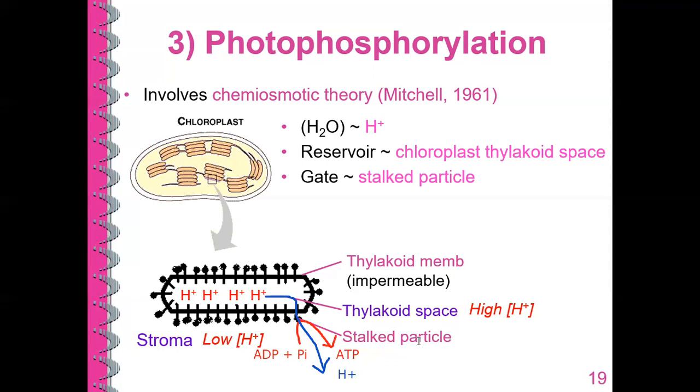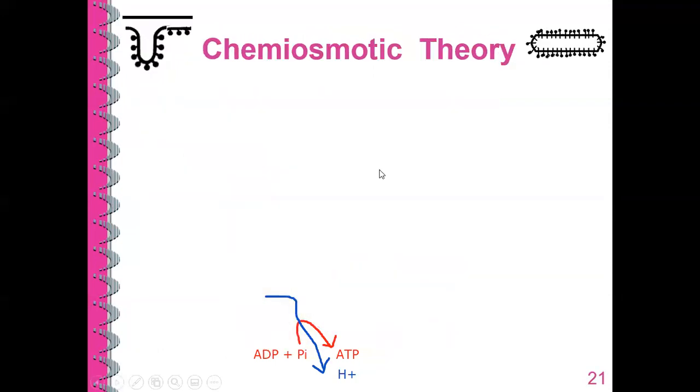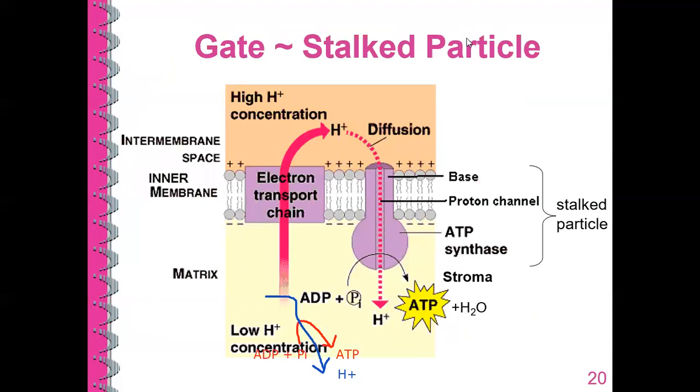So what is the way for us to recycle the H plus, or bring the H plus back to the reservoir? We have to use this structure called the electron transport chain. This structure is the one that will recycle the H plus. That means it will pump the H plus back to the reservoir, whether it is the intermembrane space of the mitochondria or the thylakoid space of the chloroplast. So how does it pump it back? The electron transport chain is actually a series of electron carriers that you have learned last time.